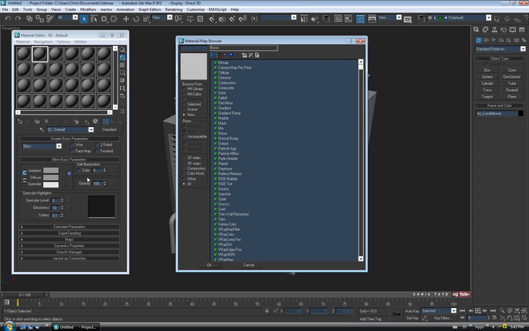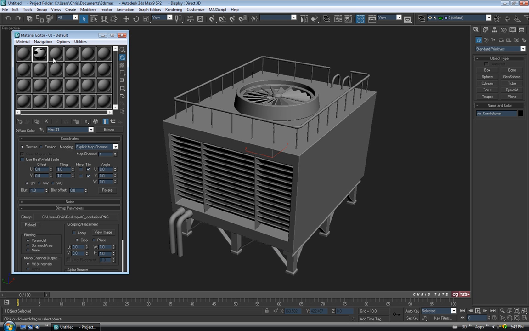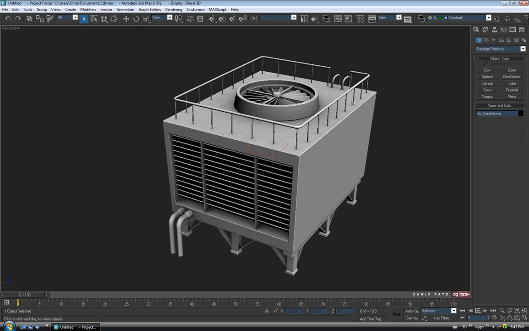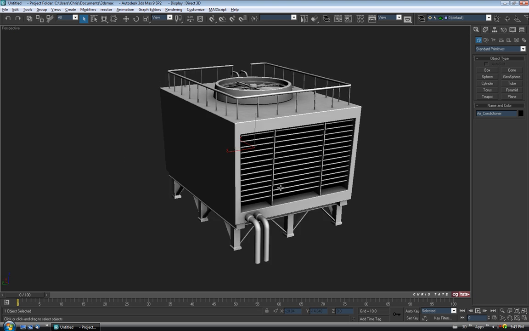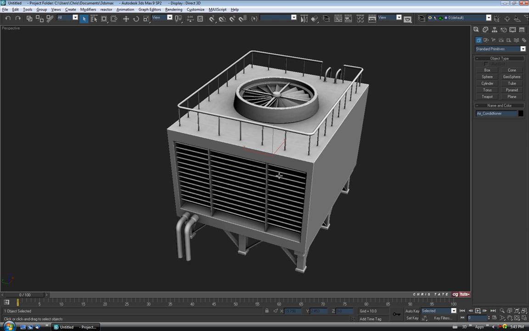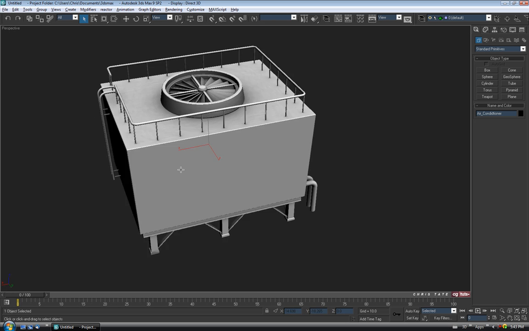So we'll open up the map box, click bitmap, go to the desktop, find our ambient occlusion, and we'll just open it up here. All right, so let's drag and drop it on the model, and we'll just turn on show on viewport. And it's basically going to give us the same result we saw in xNormal. So here it is actually displayed on the mesh. And this is usually how I like to preview my ambient occlusion maps. I just find it the easiest way to actually see how it's working, what's going on.